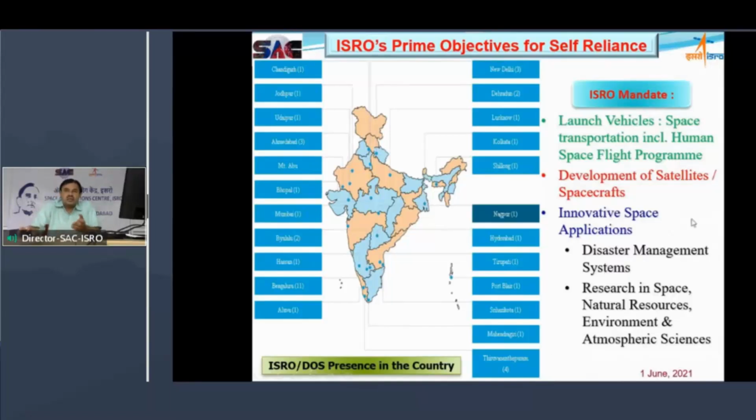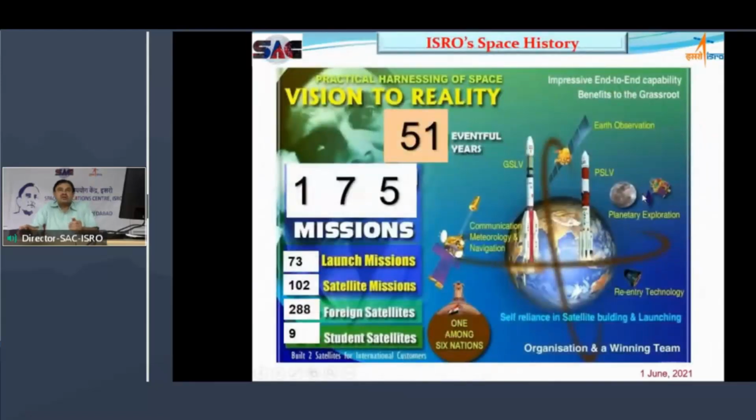So for disaster management and other activities, satellite communication and satellite navigation play a major role. This is ISRO. We have almost completed 175 missions, and due to this pandemic, some of the activities were affected, but still we have been working in the background. Our Ahmedabad center is working almost all the time, except for the initial lockdown. We have at least some people always working in the background, doing various activities related to satellite communication, navigation, and remote sensing.